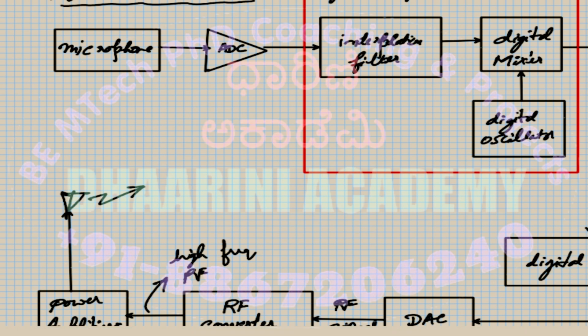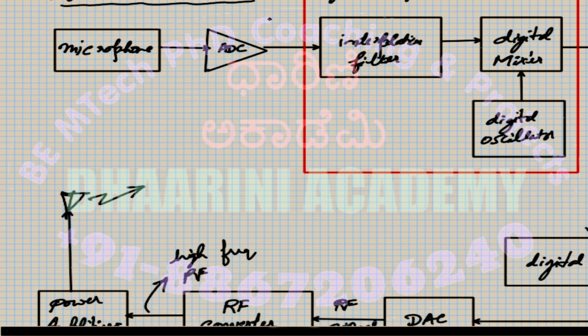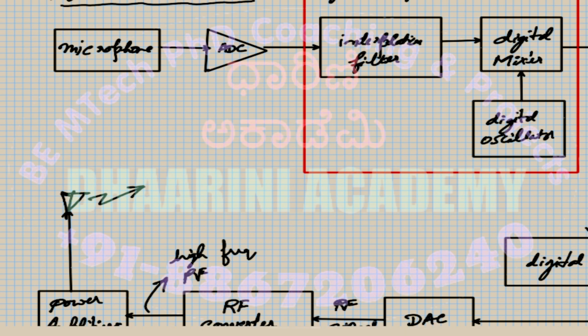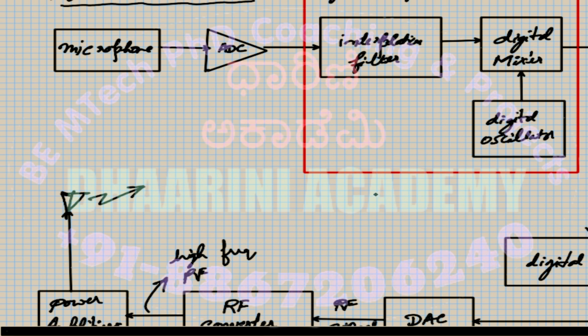You may not have these two components, the microphone plus this, because your message is expected to be present in a computer in that case. Okay, so you have the message ready with you, right? It can be in audio format, the recorded format already. Then you use some sort of software which performs the digital up conversion using DSP architectures, right? Any of the DSP algorithms can be applied to do this as well. Okay, so in that case, you see this circuit is not required. You will use software to do this job. Okay, that's the first thing.